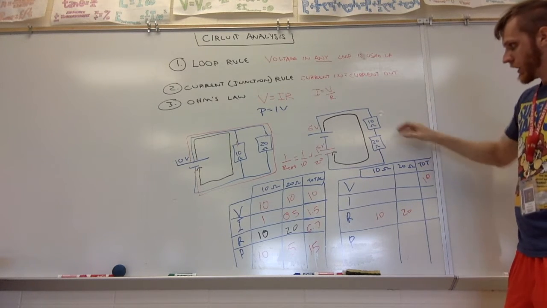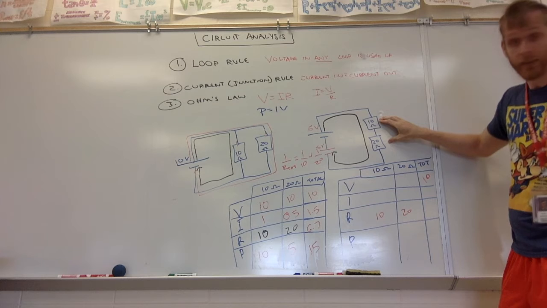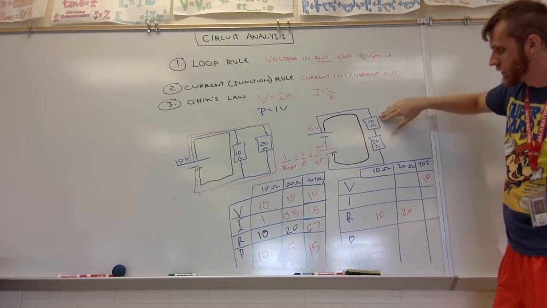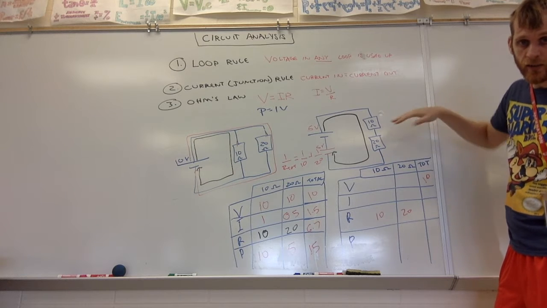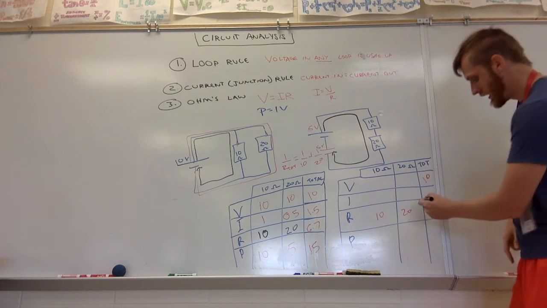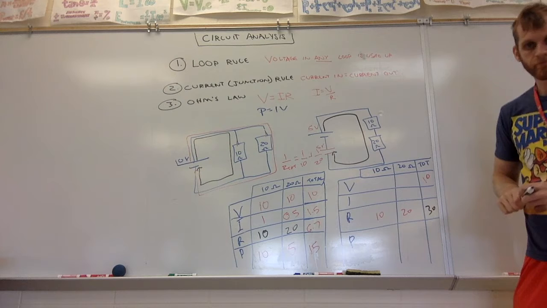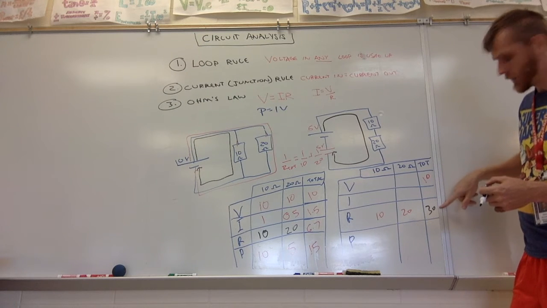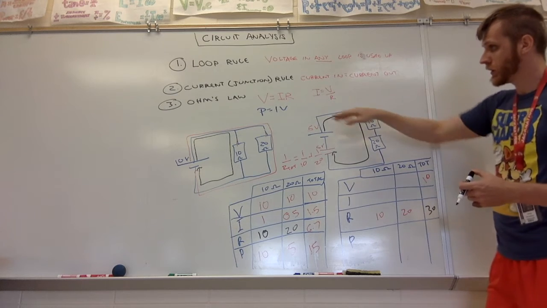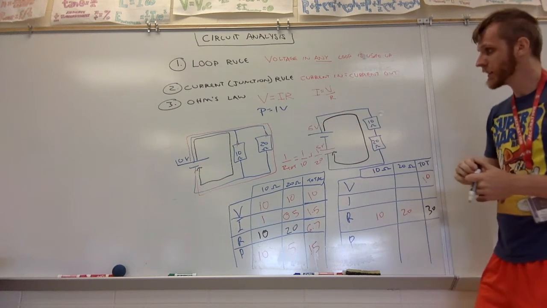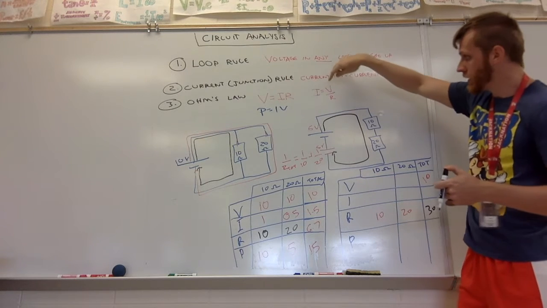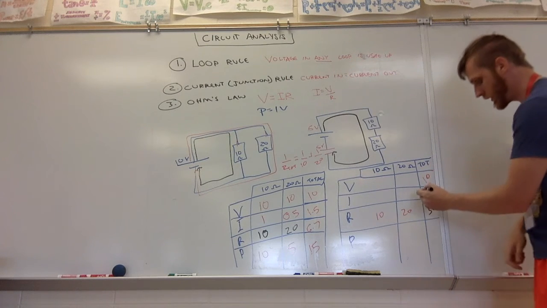Okay? Do I know the resistance? Yes, I do. The resistance has to be added up because in a series circuit like this, you just add them up. So 10 plus 20 is 30. Okay? Now that I know that the voltage is 10 and the resistance is 30, I can use good old V equals IR. All right? So we have 10 equals I times 30. So I would equal 10 over 30, or 0.333.